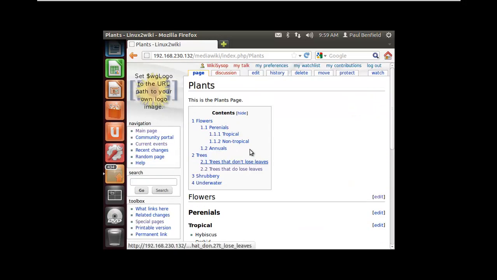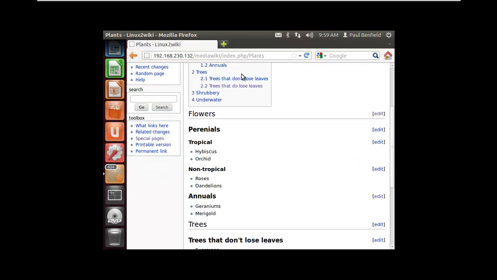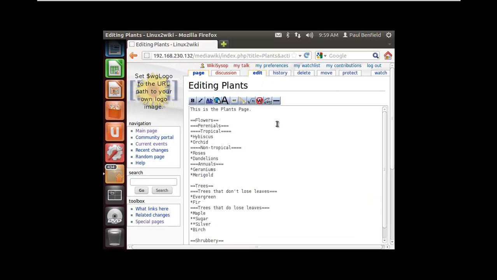And if you wanted everything in detail down here, you'd have to go back and change some of those to deeper headings if you had lots of information about them. So hibiscus and orchids, I'd put 5 equal signs on each side to make that a sub-subheading.